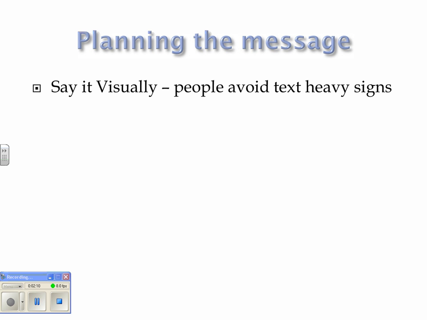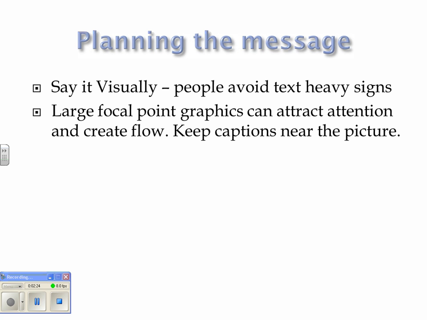Say it visually. If you can, every time, use pictures instead of words when at all possible. You've all seen the signs that have lots and lots of words on it, and you move right to the next sign, or to not a sign at all. You want a large focal point with a graphic that can attract the attention and then create flow throughout your sign. We'll come back to this later in this presentation.